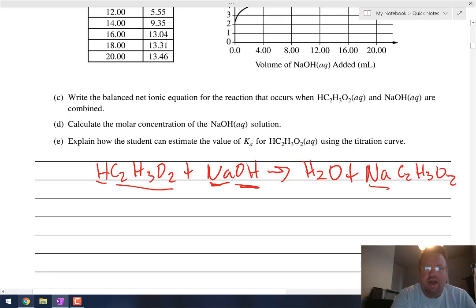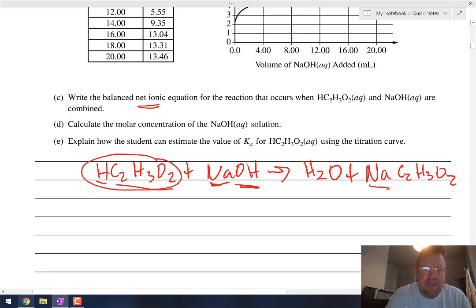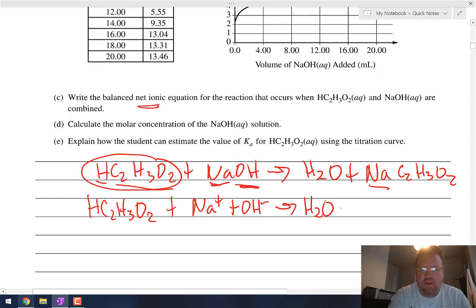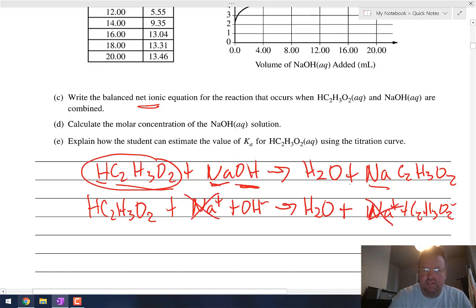Okay, and that is not the net ionic equation. So now if things are soluble, we're going to split them apart. This is a weak acid that is not extensively ionized in water, so no, we are not going to split that apart. Sodium hydroxide has a sodium in it, so certainly we break that apart. Water never breaks apart extensively. And then again, something with the sodium, Na, sorry, and then the C2H3O2 minus. So the only thing that's the same on both sides are the sodium ions, so those cancel out.